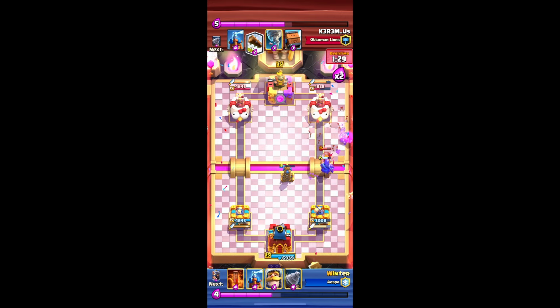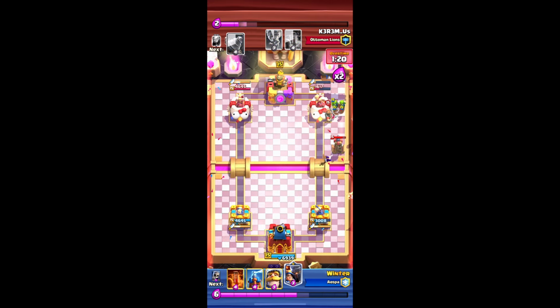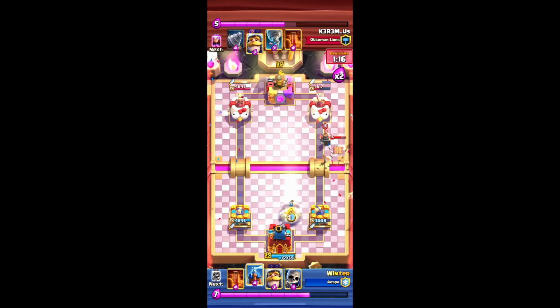Next I go for drill because it's Evil Knight, it's so tanky. And he's kind of ruined right now. Although he has the log. Okay. That's still a lot of damage.